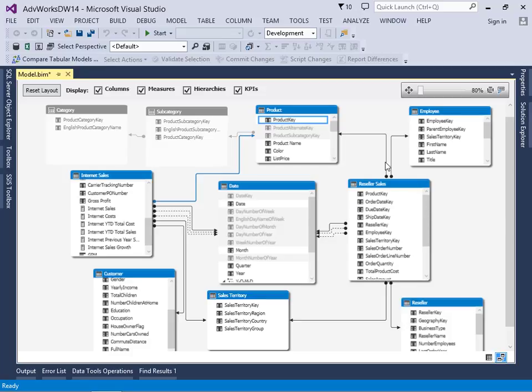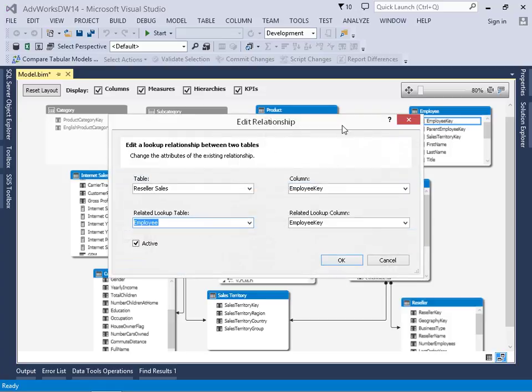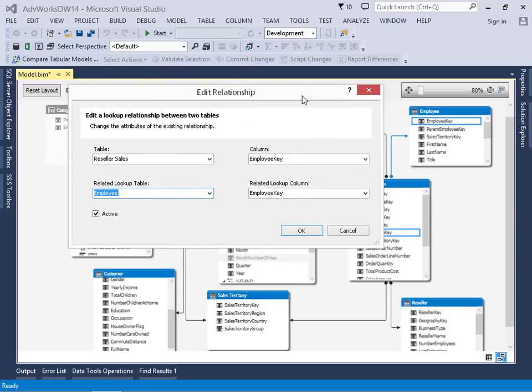We're going to double click the one on employee to reseller sales, and it's going to bring up the edit relationship dialog. Here on the left we see that reseller sales and column employee ID is related to the lookup table, employee, and employee key. Also, we'll notice that it is active.